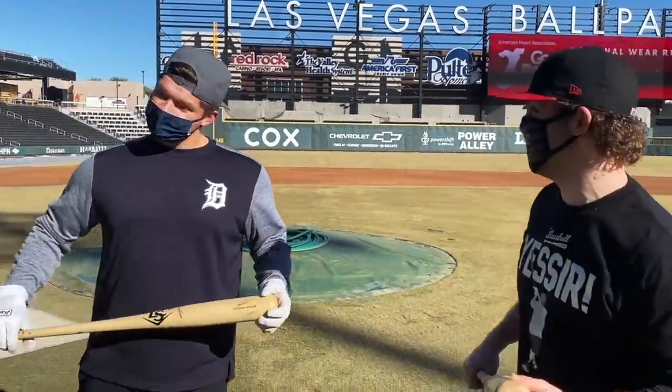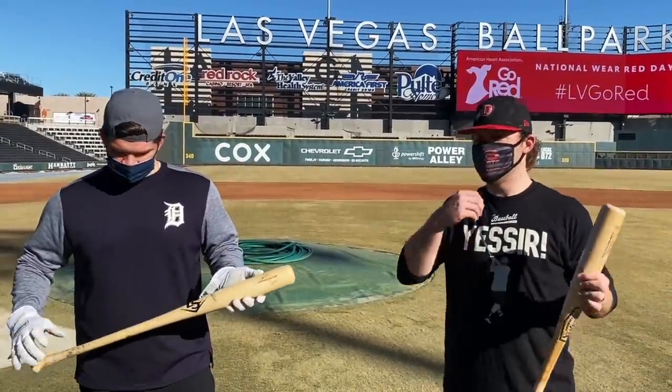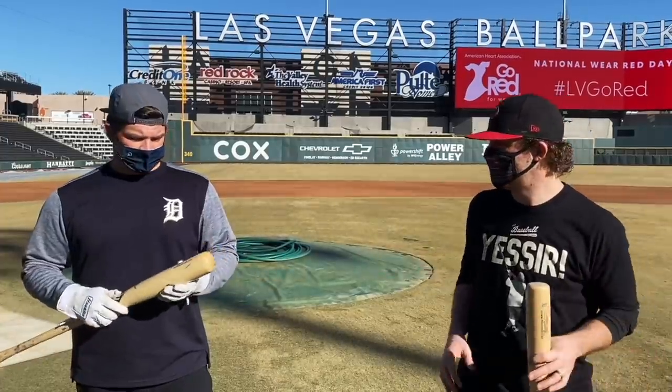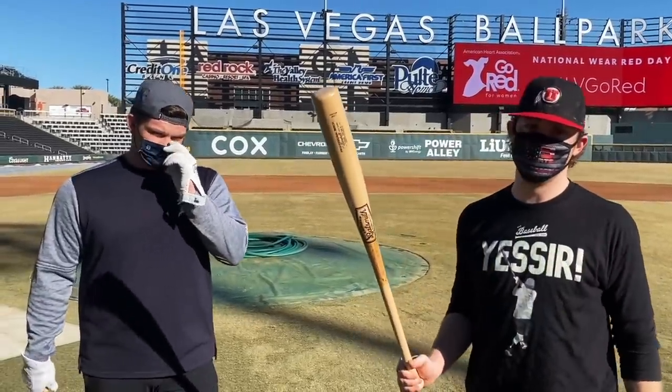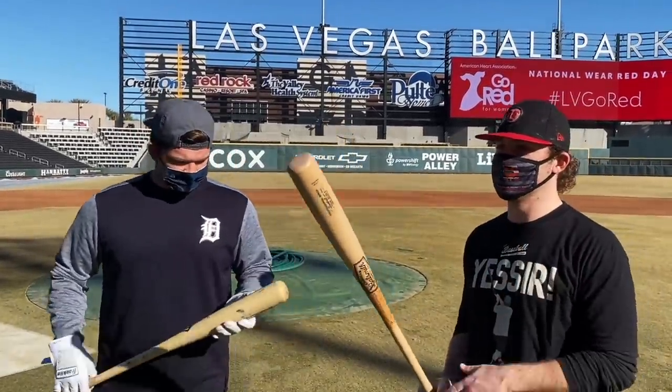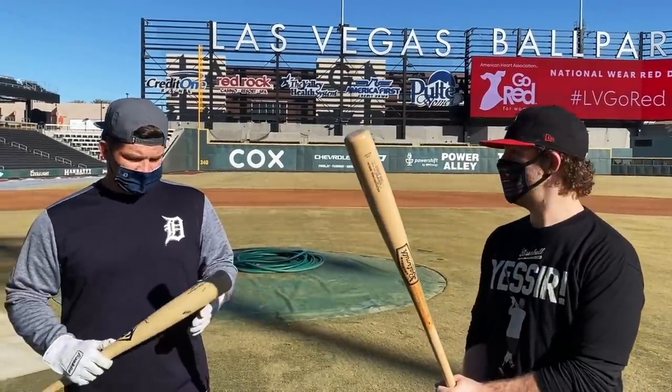All right, fellas, voting time. Another tough one, boys. I honestly don't know how this is gonna go. Out of the Vegas sessions, these are probably two of the hottest bats I've swung. The Bellinger was up there, but these are both just hard as hell, bro. You can tell when birch is making that sound, it is ready to go, bro. So you guys got your votes ready though? Ready to go, yep.